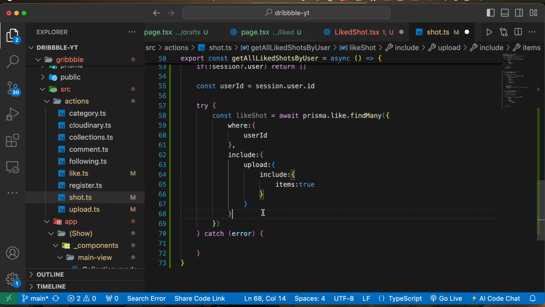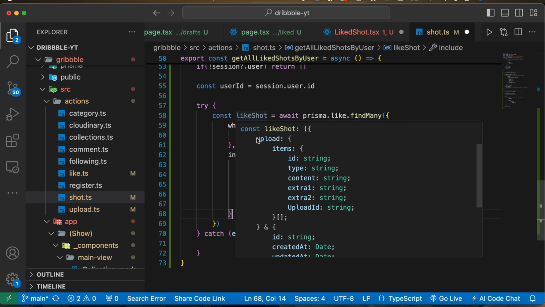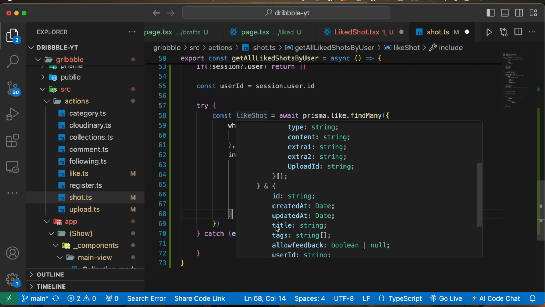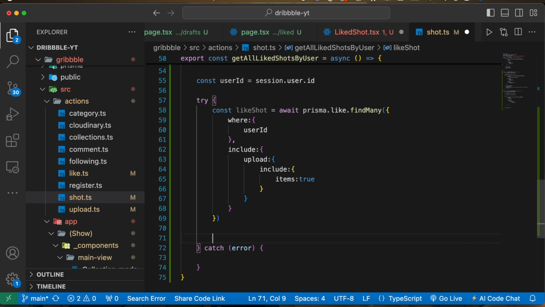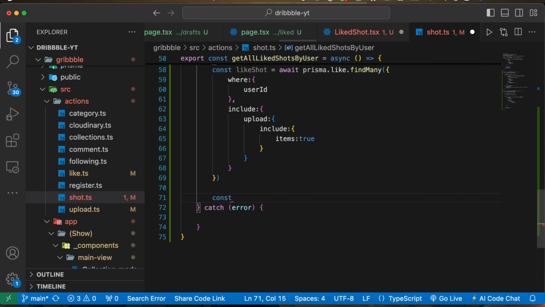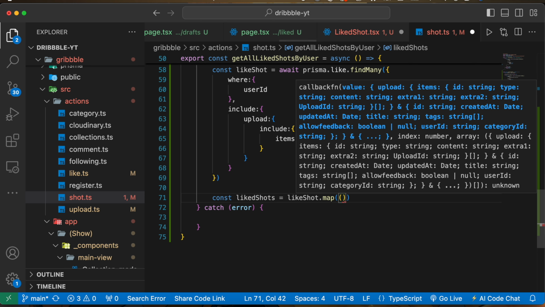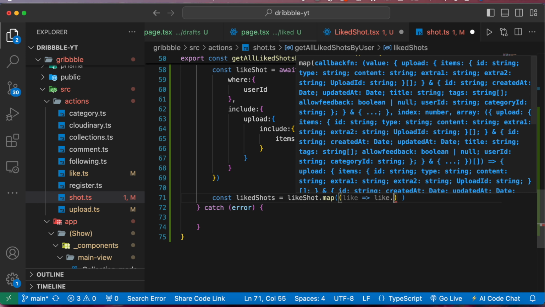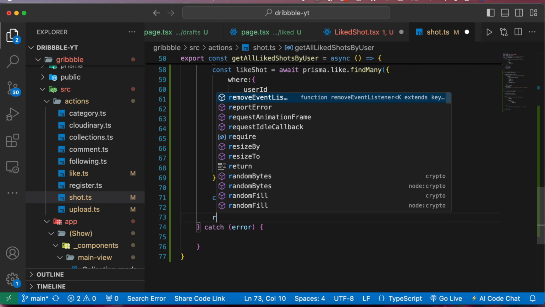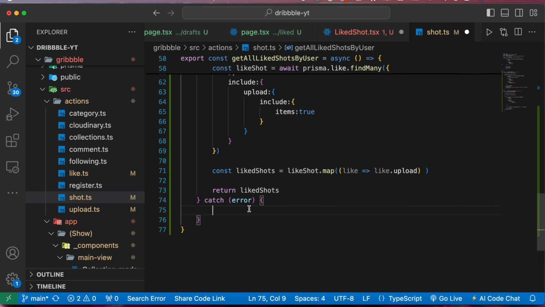Now I do not actually want this whole data, I only want this upload data. So inside upload we are going to have items and this other thing. So what I can do is filter that out by using map. So likedShots equals likedShot.map, and again like, and I only want like.upload, and then I can return likedShot.